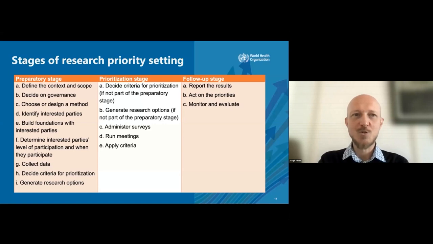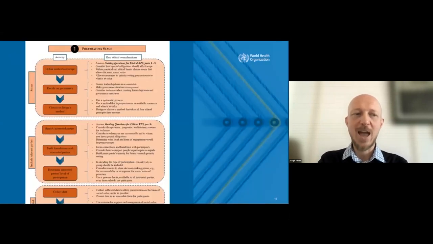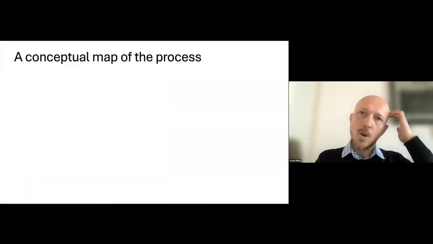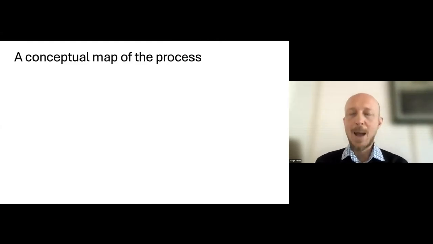The guidance goes into this in great depth, including through flowcharts and guiding questions to help users think through how they should design their priority setting exercise in the light of these principles, accepting that different priority setting exercises are going to incorporate different of these steps as they decide on a list of research priorities. Rather than going laboriously through that, I wanted to take a couple of minutes to give a sort of conceptual map of the process. That is, explain in designing a particular priority setting exercise, in picking the method or designing the method that a priority setter is going to use, what is it that they're trying to do? That is, how do the ethical principles in the end shape what that process is going to look like?